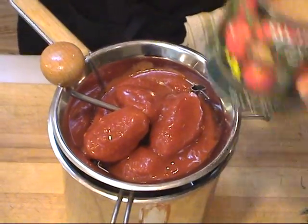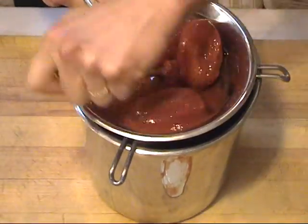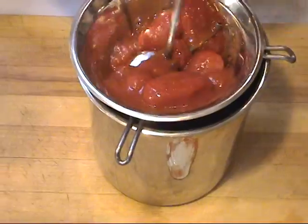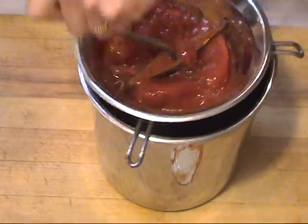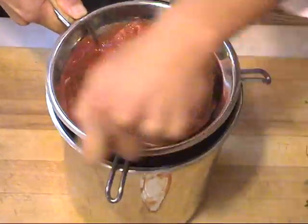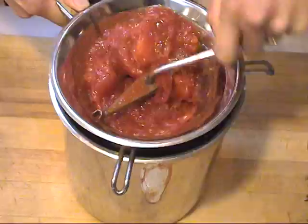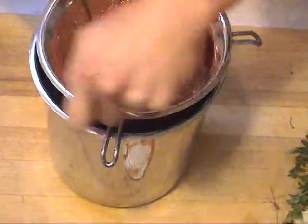And the goal is to separate the seeds and the kind of stringy, tough parts of tomato from the soft flesh and the juice of tomato. And you can guess which of the parts we want and the parts that we want to compost or feed to our chickens.